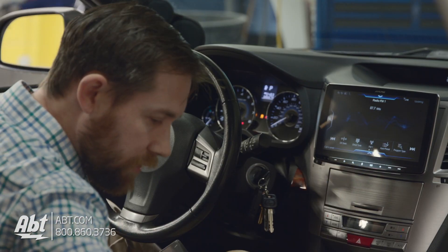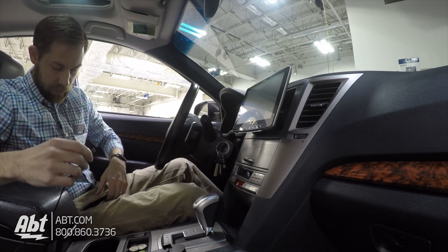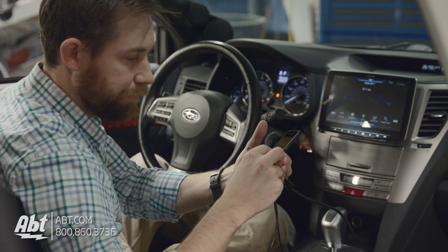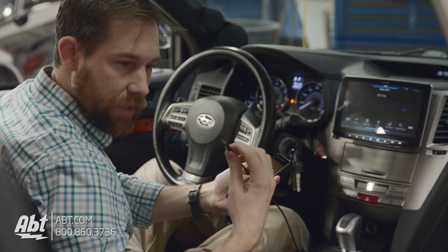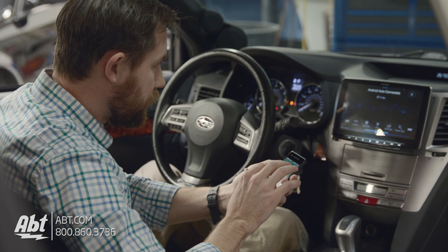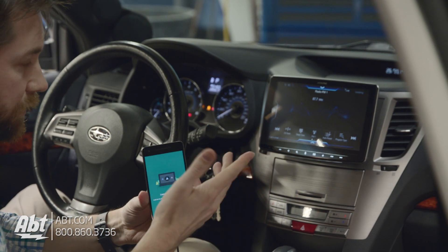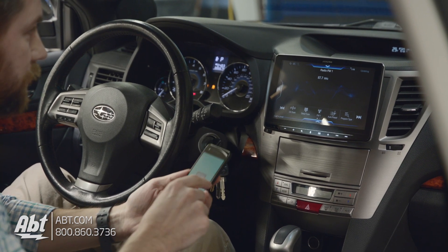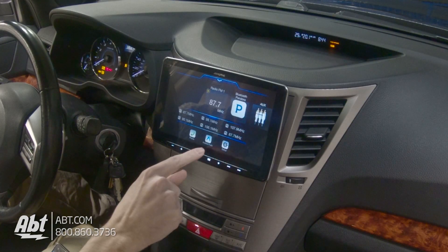Let's plug in my phone so we can actually see what Android Auto looks like. My phone uses USB-C — the unit comes with this connection here, a USB plug, so you plug one end in here and the other end is whatever cable your phone uses: a Lightning connector for Apple or USB-C. I've got a Pixel 2 here, so we plug that in and start up Android Auto. You have to make sure Android Auto is installed on your phone. You launch Android Auto, then look for the Android Auto button in the car's display — here it is in the main menu.